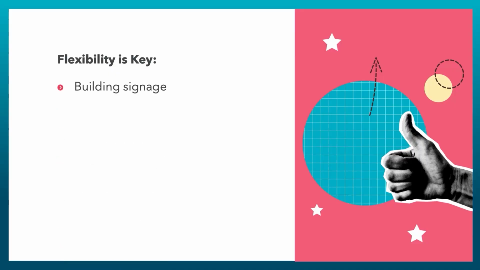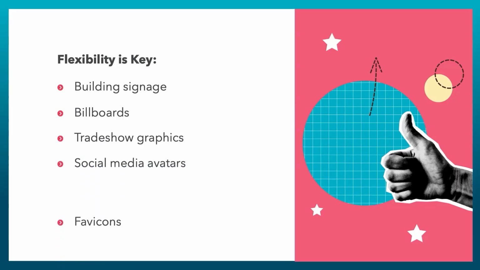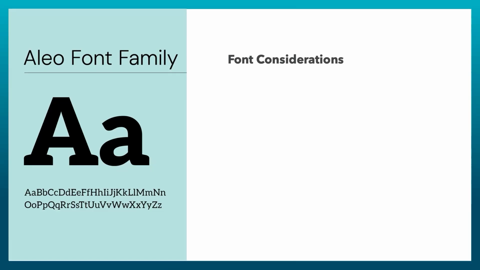For ultimate flexibility and successful branding, your logo needs to work for large formats like building signage, billboards, and trade show graphics, as well as teeny tiny applications like social media avatars and favicons. Font selections have an enormous impact on how well your logo will work in all these contexts. Clean, strong fonts perform much better in logos than fonts with embellishments.